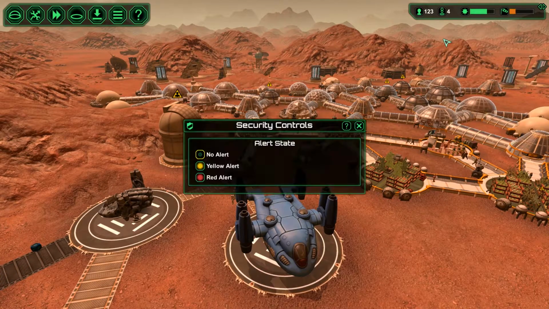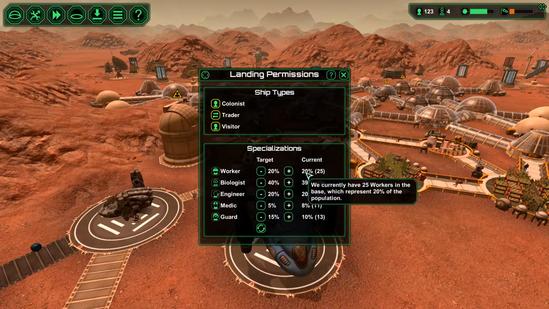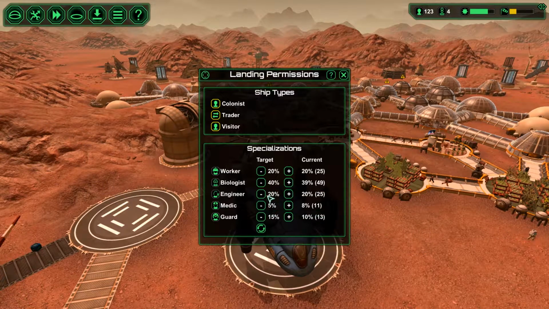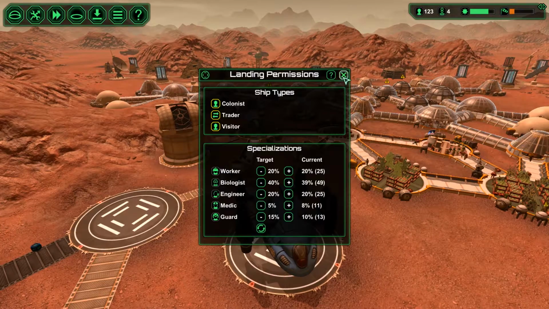Alright, so let's first have a quick look at our people. We've got 20% workers, 40% biologists, 20 engineers, 8 medics, and 15 guards. I don't think we need that many guards. 13 guards, probably more than enough. But I would like more engineers, maybe. I'm actually quite happy where we are right now. Alright, I'm going to leave it as it is.